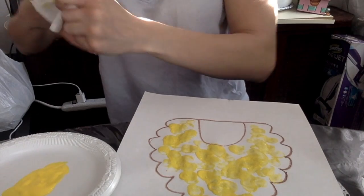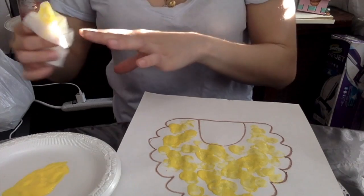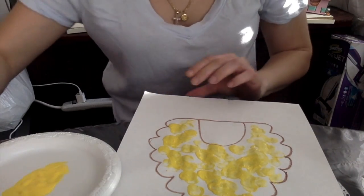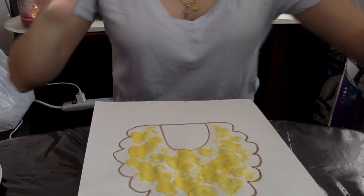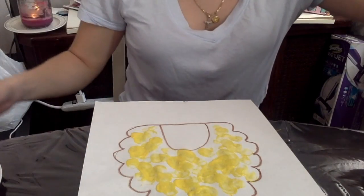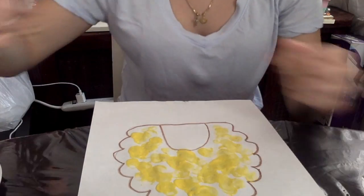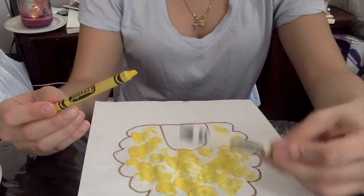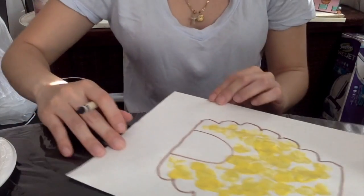And now, friends, we remember yesterday we drew bees with Miss Shoshana. So today we're going to draw some bees around our beehive, okay? So who remembers what colors did we use to make our bees today with Miss Shoshana? Yes, friends, it was yellow and black, okay? So I'm gonna start making my bee.